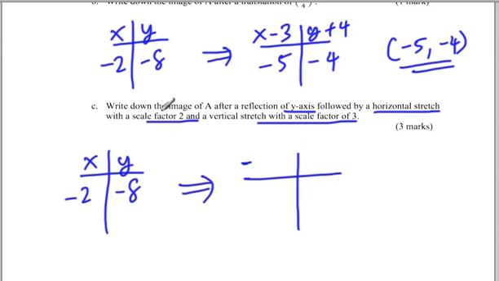Now, this says a horizontal stretch by scale factor 2. So a lot of people thought that because I said horizontal stretch factor, I have to write half here. But that's not true. That's not correct. Because whenever I just say horizontal stretch factor and I'm dealing with this table, you simply write down the information that you're given. So this will simply be 2. Okay? So it's simply 2x, and vertical stretch factor by 3, so it's 3y.